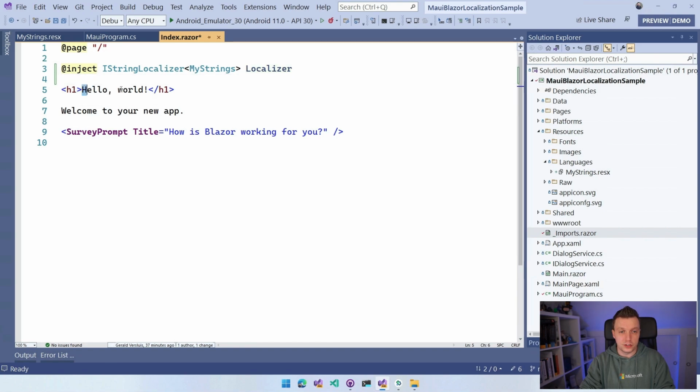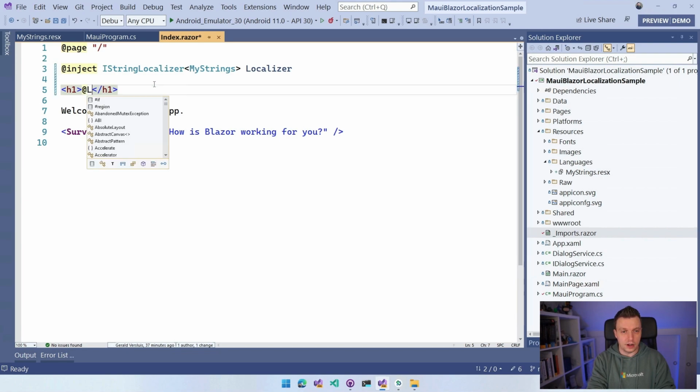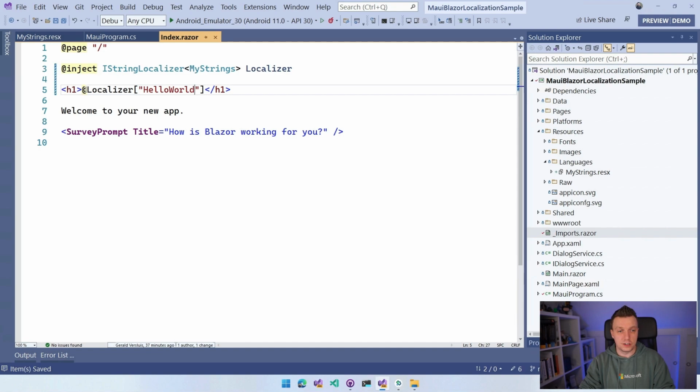And what I can then do is remove this hello world, notice the lowercase w here, and I'm going to say @localizer. And you can just have this key thing here where you can say hello world. So you can just use it like this, like it's some kind of collection, and you can get this key out of here and it will get the value for you. So if I were to run this on Android, then you would see that the hello world would now come out of my resources and it would have the capital W and it would appear like a regular string because it is just a regular string.